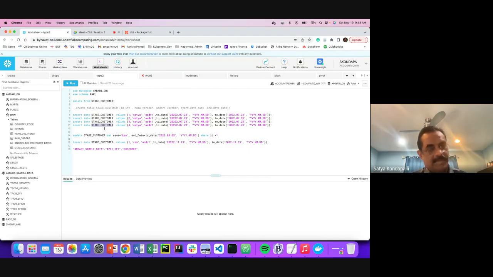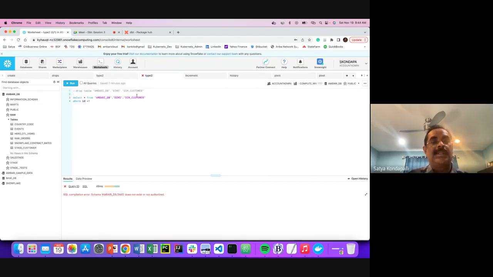We do the same thing. We take all the columns, concatenate them, and create one big string. We convert it into MD5, select MD5 of the concatenation of all the columns, and then we do MD5 of the same table here, then compare it.